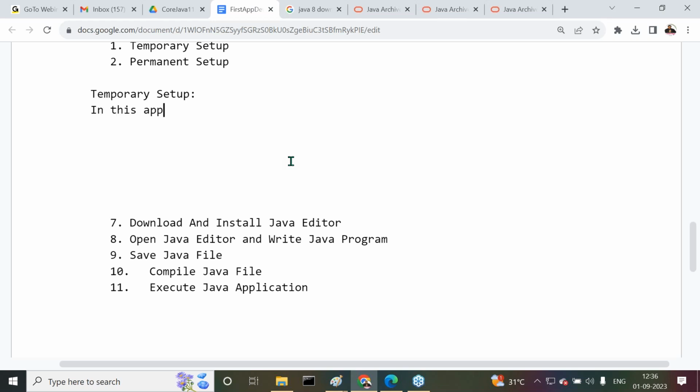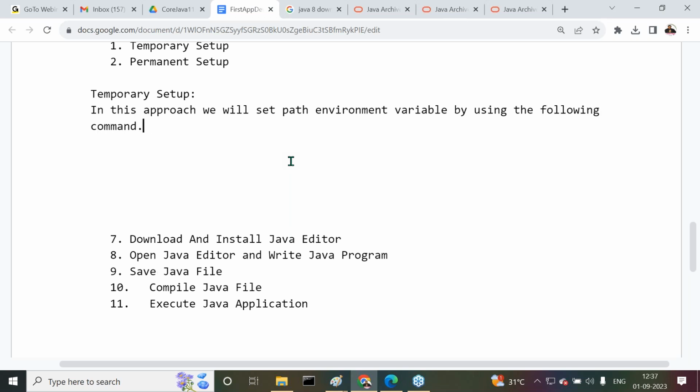In the temporary approach, we set the path environment variable by using the following command in the command prompt.